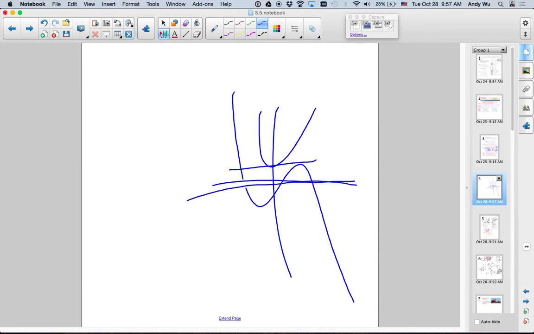Yes, Morgan. So how do you tell if it goes like that? Chapter 2. Remember what Chapter 2 was? Polynomial functions. Yeah, the shape of the graph depends on the degree. I know how it goes like that, but how do you know if it bounces back or not? You mean for a third root, or odd root? You just have to graph it.